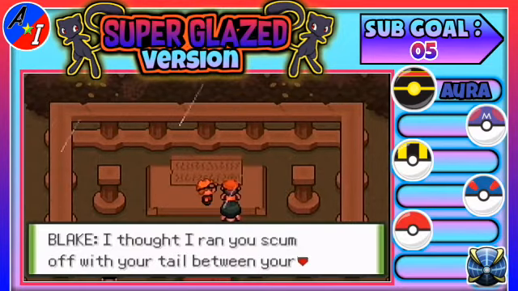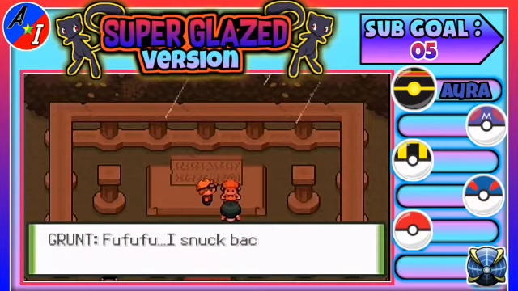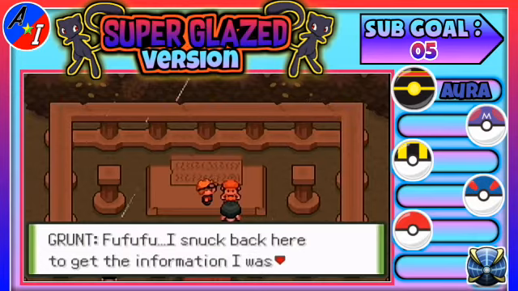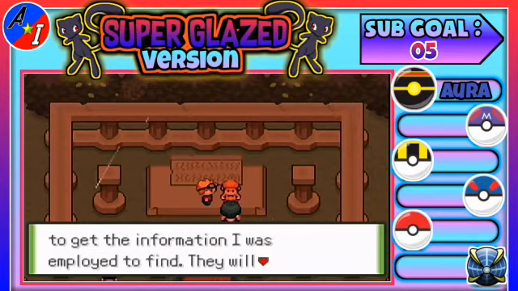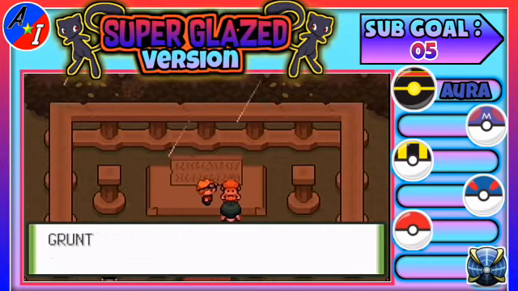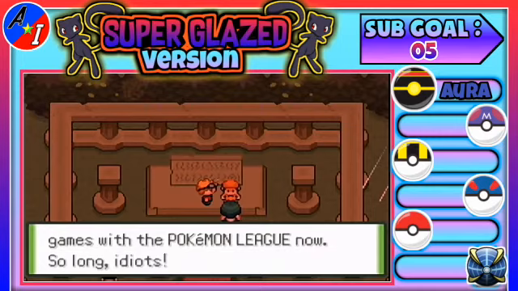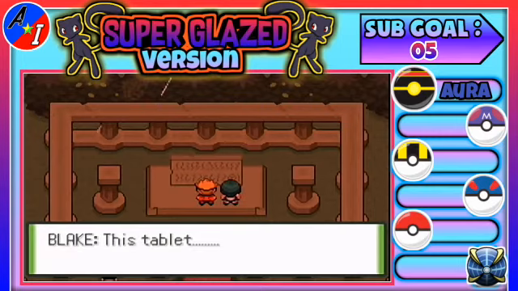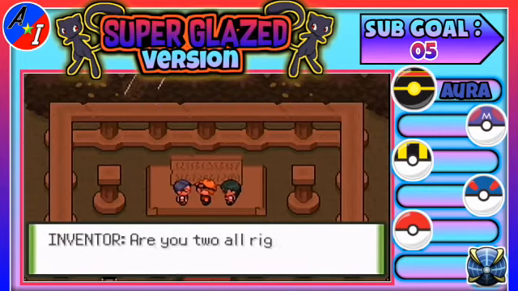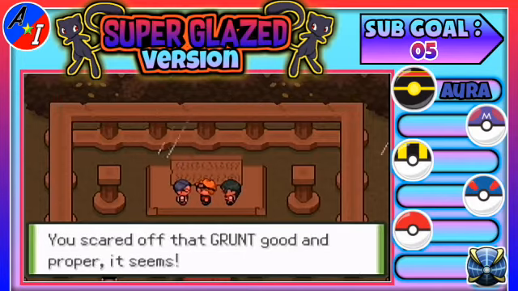I thought I ran you scum off with your tail between your legs. I snuck back here to get the information I was employed to find. They will welcome me back at headquarters like a hero. I have no time to play games with the Pokemon League now. So long, idiots. This tablet. Are you two alright? Are you scared of that grunt? Good.